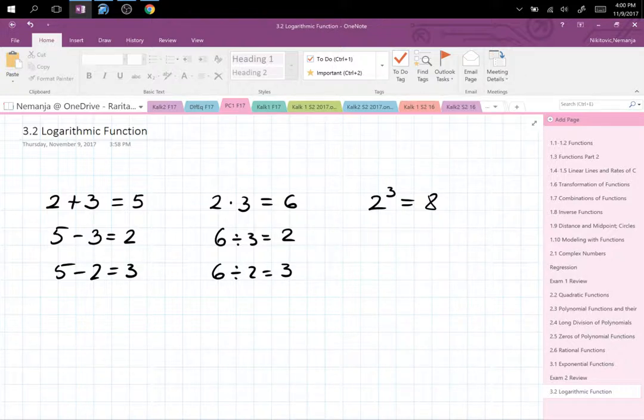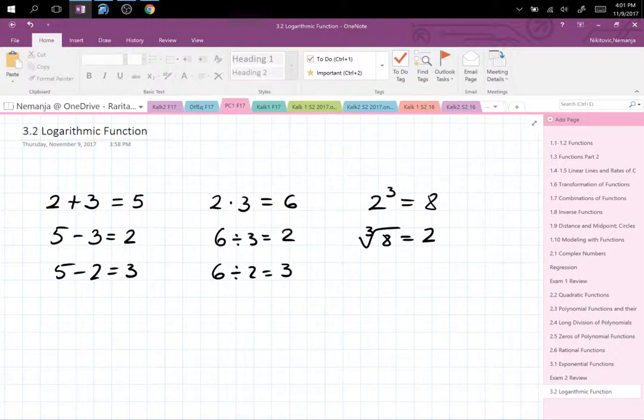So what's the cube root of 8? 2. We know that from intermediate algebra. Cube root of 8 is 2, because 2 times 2 times 2, 3 times, is 8. How do I retrieve 3? I mean, you can't do square root of 8, because square root of 8 is 2 root 2. Has nothing to do with 3.